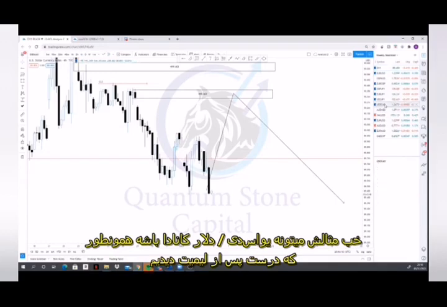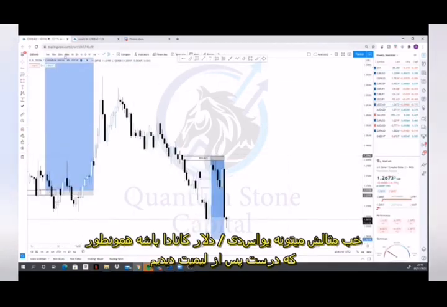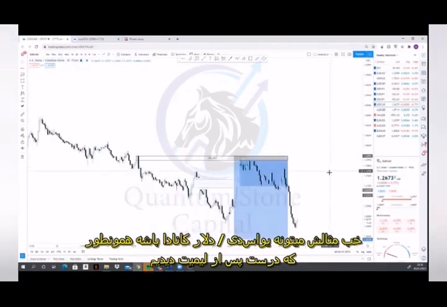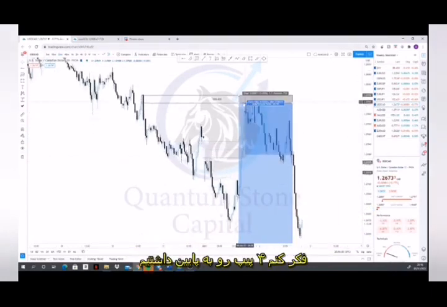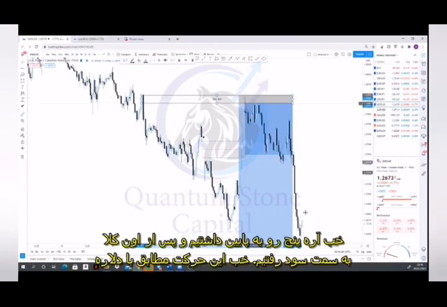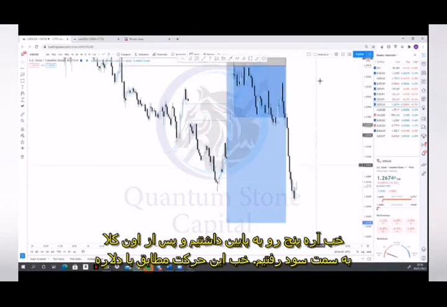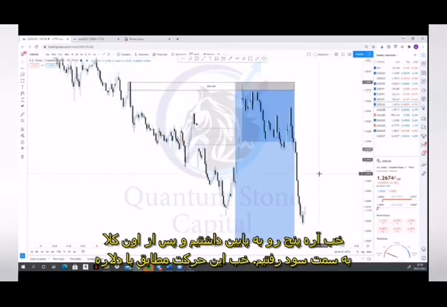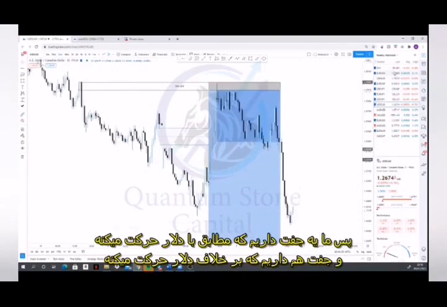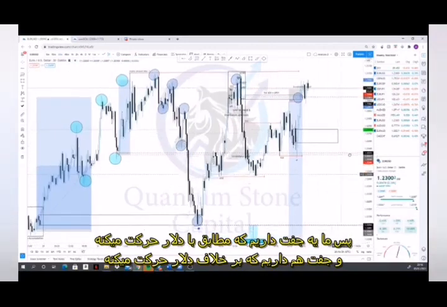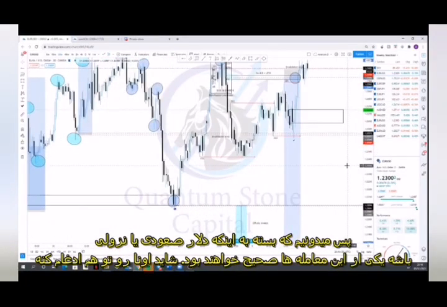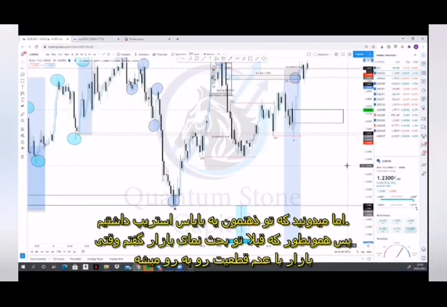An example would be USD CAD. As we saw straight from the limit, we did have, I believe, a 4 pip drawdown. So yeah, 5 pip drawdown, and ever since then we've been straight into profit. Now this moves in sync with the dollar, so we've got one pair that's moving in sync with the dollar, and one pair that's moving against the dollar. So we know one of these trades is going to go right. Either the dollar is going to go bullish or bearish. Arguably it could consolidate, but we had a strict bias in mind.